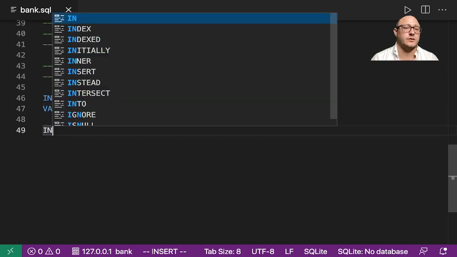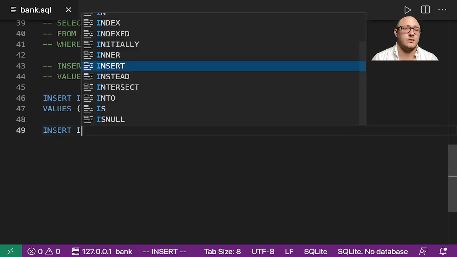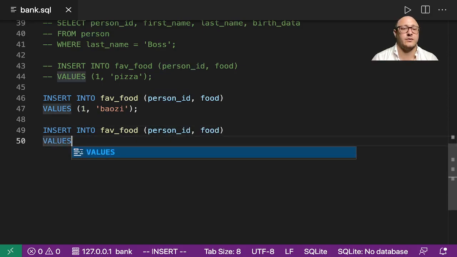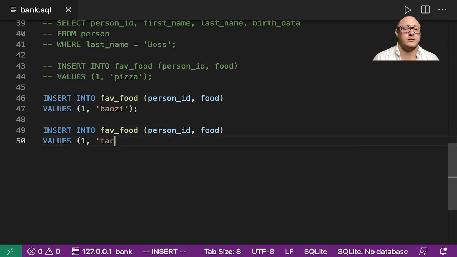Okay, and we'll do another one. Insert into favorite food. Here we want person ID, food, values 1, tacos. I think that'll be good for this.